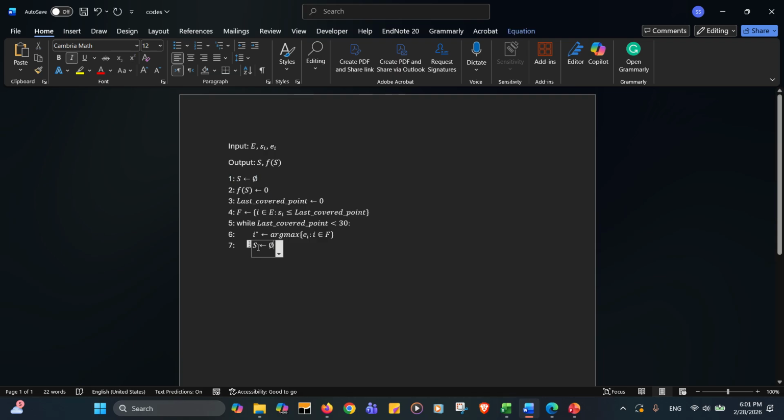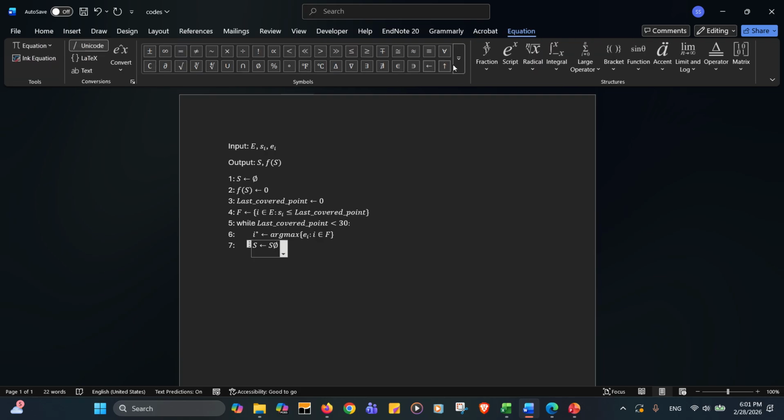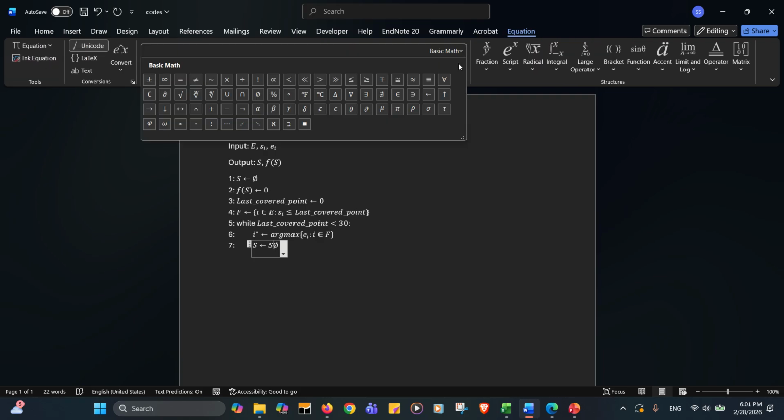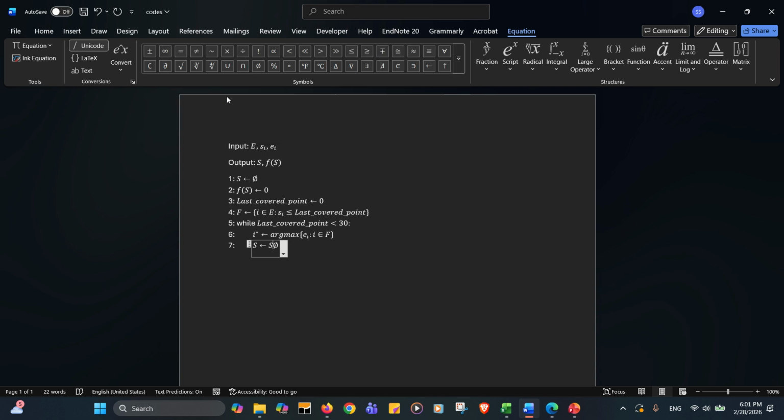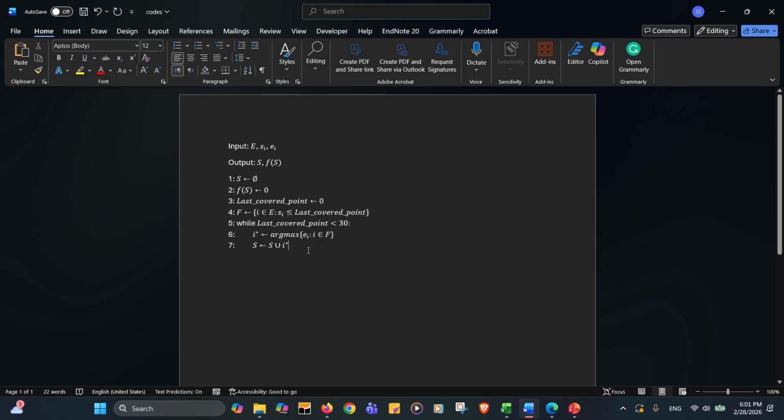The solution set is going to be the union: we are adding that I star, so S is going to be the union of the S we had so far and the I star.